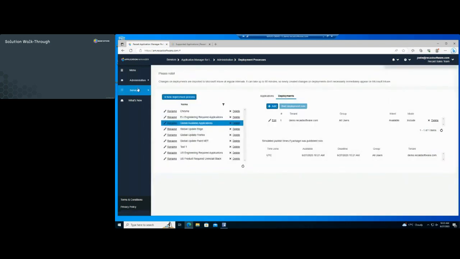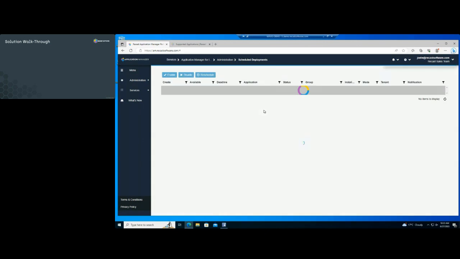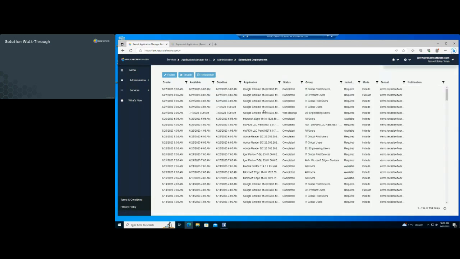The last section here for InTune is just going to be looking at the deployments that are actually going out, so the scheduled deployments. And here's where we can manage these. So say we have our deployment going out for an application into our test group, and we find that there's a certain integration that we've configured that isn't working as expected. We can go ahead and pause the later updates for the core group of users or the full environment. So we have some flexibility here to manage how those deployments are going out.